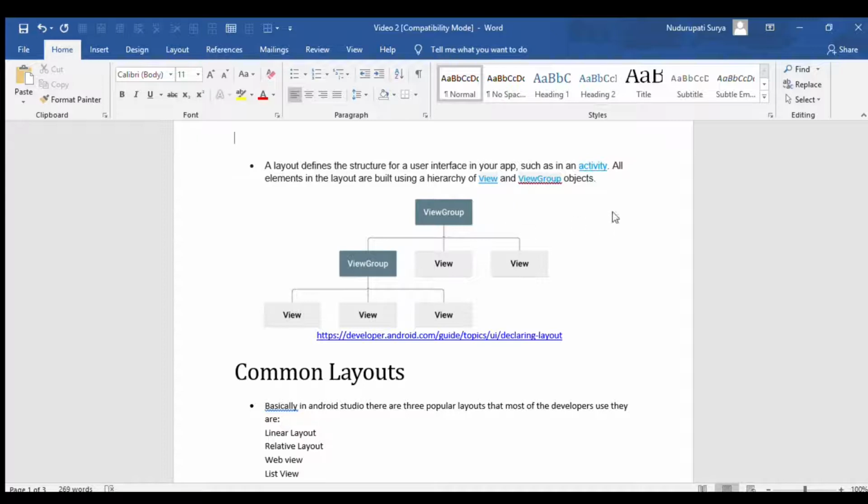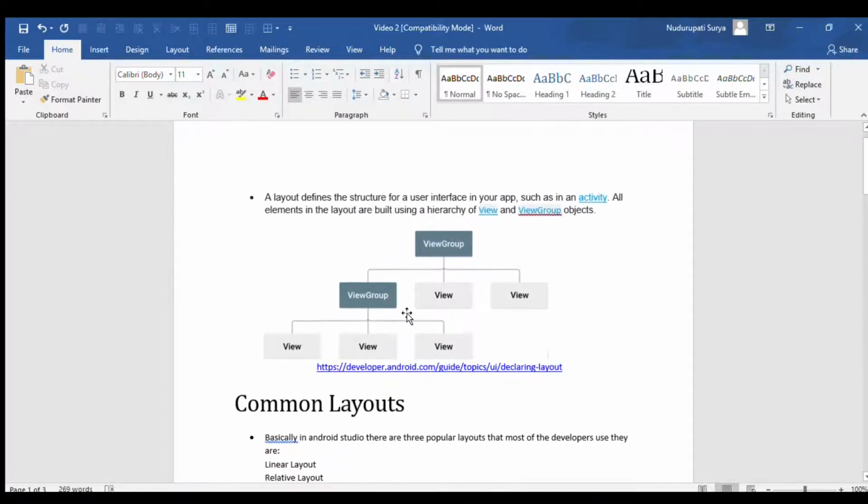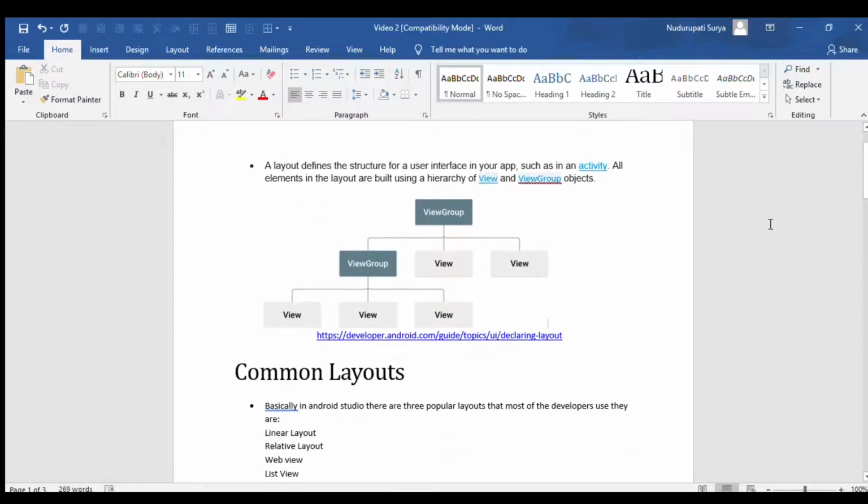Now, what is a layout? A layout defines the structure for a user interface in your app, such as in an activity. All elements in the layout are built using a hierarchy of View and ViewGroup objects. This is the proper textbook definition of what a layout defines.